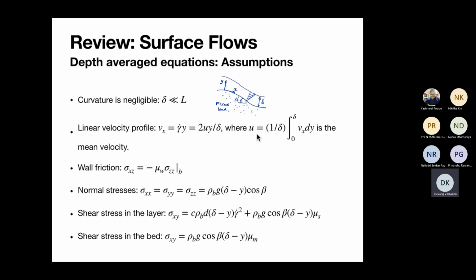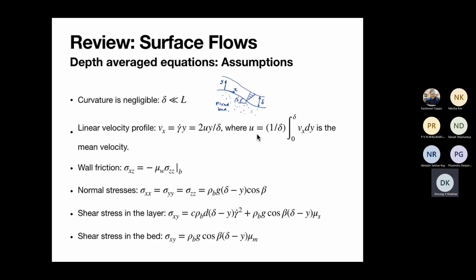And then we have two regions of flow. One is the flowing layer, and we say that the shear stress is given by this in the flowing layer. And so here this is made up of a collisional part, like how Bagnold said. So that's why there's gamma dot squared. And then there's a frictional part, and this is the coefficient of friction. And of course, this factor is nothing but the pressure. So it's the pressure times the coefficient of friction that will give you the shear stress, or sigma is equal to mu into P.